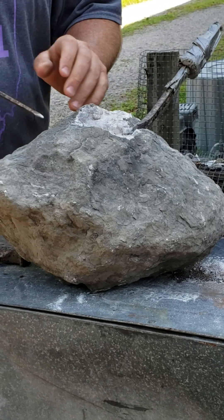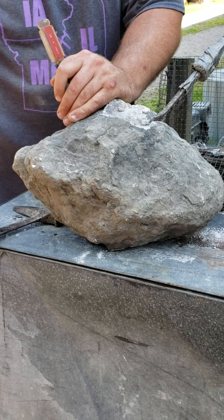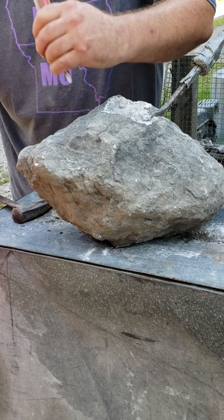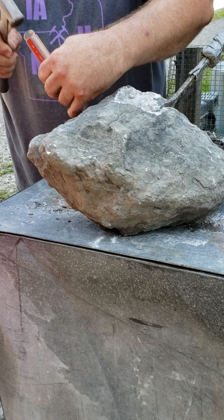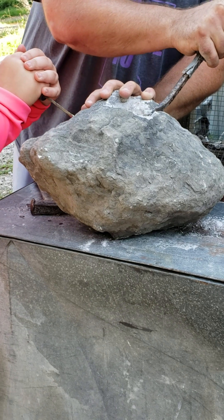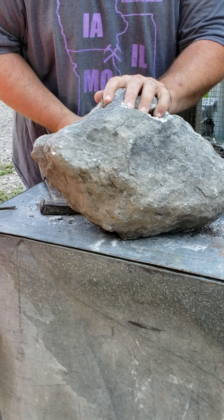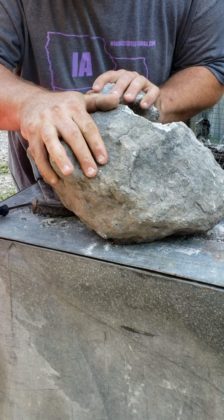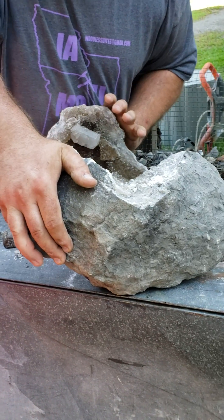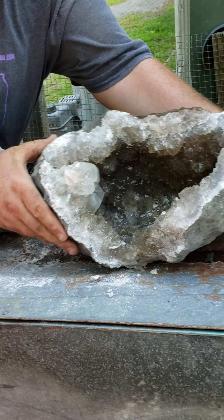I want you to pull on this one — Dad pulls on the other one. Put your glasses on. I'm going to put that right there for you. Okay? Pull. Pull. Oh, I see it's working — and calcite! Oh boy. I'm in a bad situation here. Pull that. There it is.